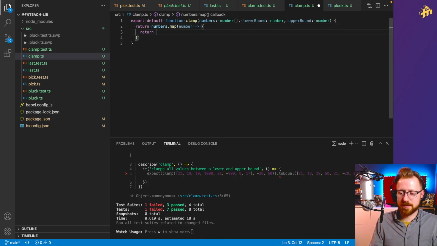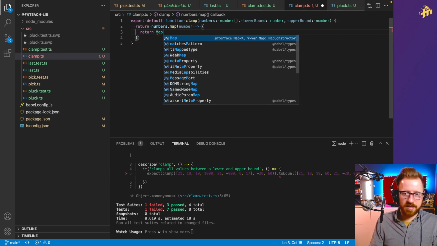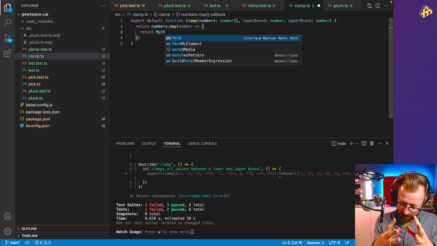So what do I want? We have to compare each number to each of these bounds. If I have a number in my array that I'm walking through, and I have a maximum that it can be, I want to get the lower value out of these two, right? If I have the value 20 and the maximum is 100, I want the lower value.